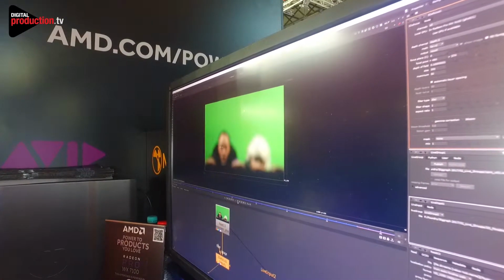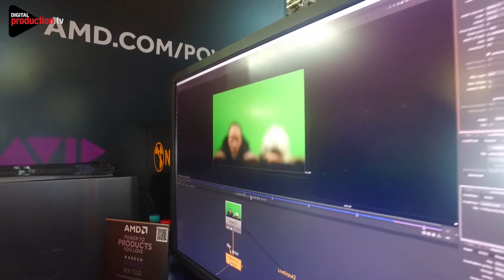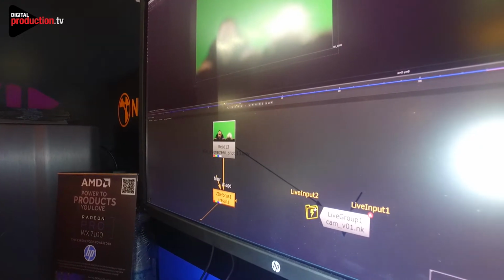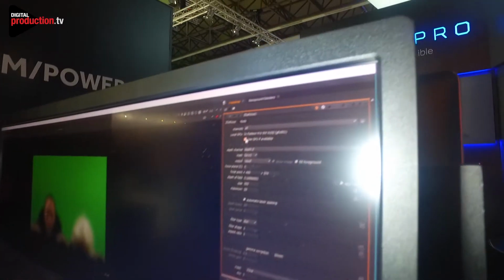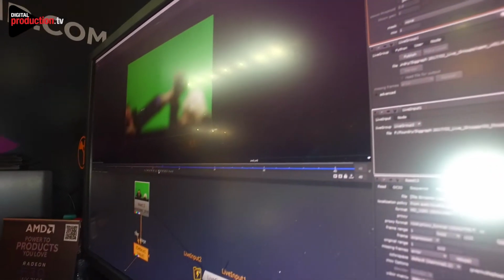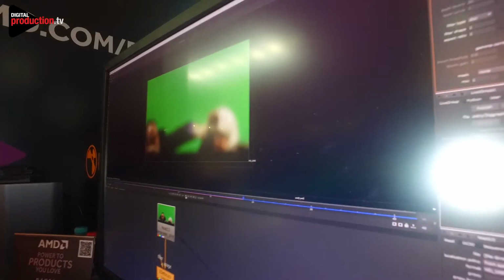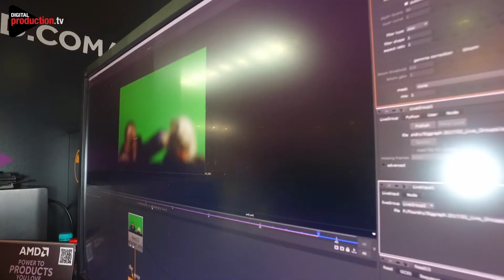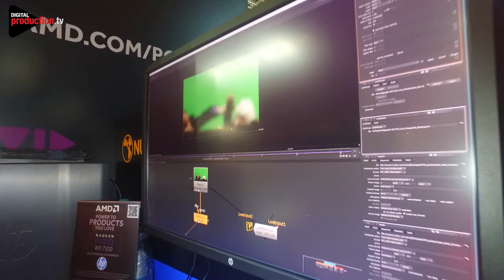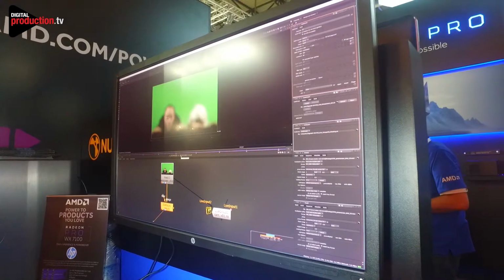So here we're showing a couple of the real workhorses for the media and entertainment business for broadcast. Right now we're running this particular node on the CPU. You can see it's still processing about 1 frame per second. I'll stop it, and now I'll turn on the GPU enabling. It's using 2 Radeon Pro WX 9100s featuring the Vega architecture. And now when I go to play this, it's doing about 3.5 frames per second. So a dramatic speed up because of the use of OpenCL and the enabling work that we've done with Nuke from The Foundry, showing the power of the GPUs applied to video compositing.